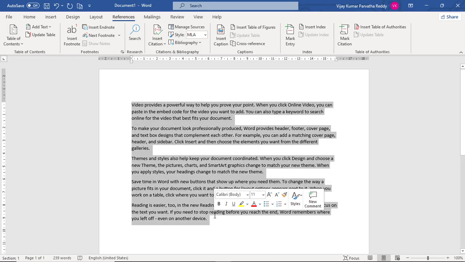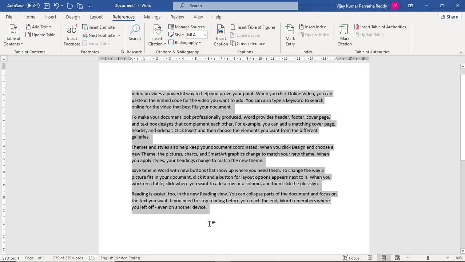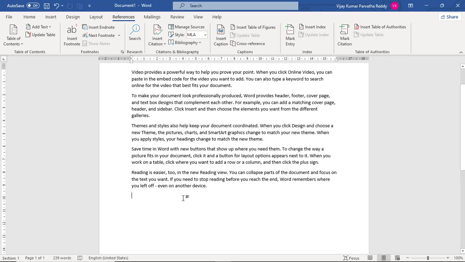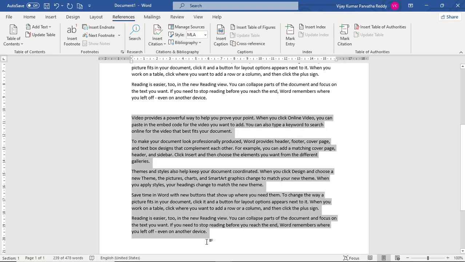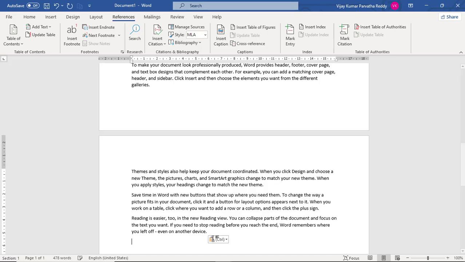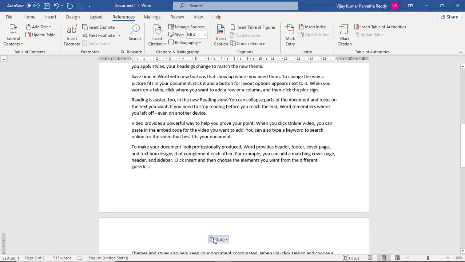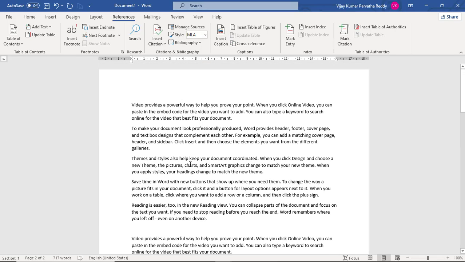To practice, you need some text, so the rand function will generate it. I am copying the text by selecting it, Control C, and then Control V, paste. Like that I am generating the text.